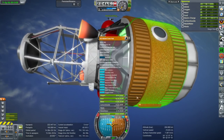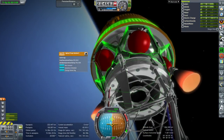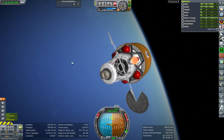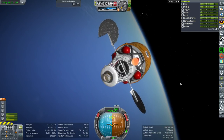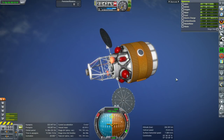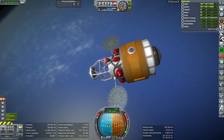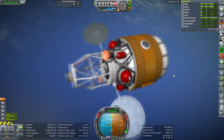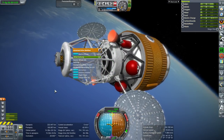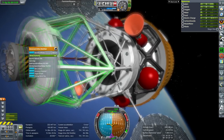This is the supply tank - food, water, and oxygen - directly adjacent to the habitat module, obviously, otherwise they wouldn't be able to reach it. We've got nice solar panels, so let's extend them and make sure they work properly. These are from Near Future. The electric charge is recharging. There's RCS thrusters and also a reaction wheel - probably a good idea.